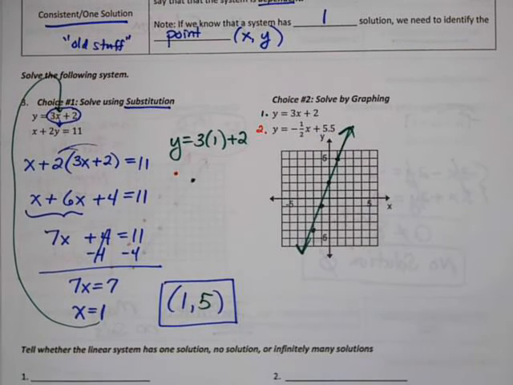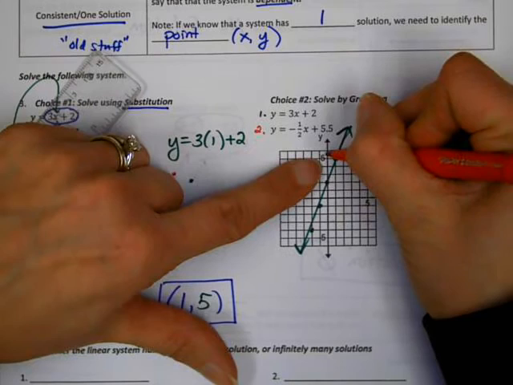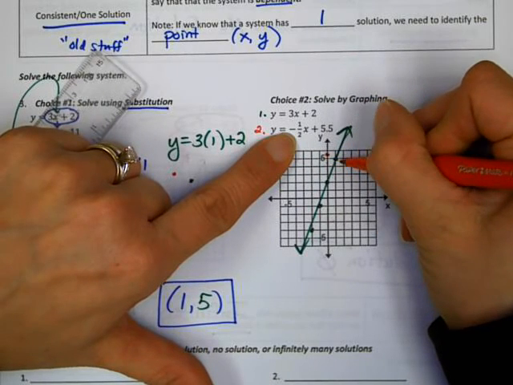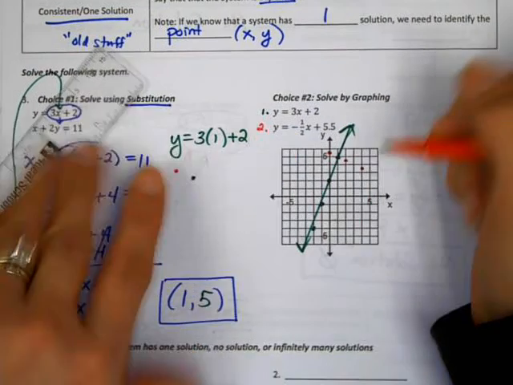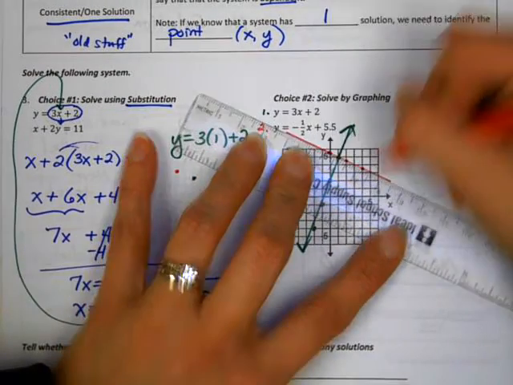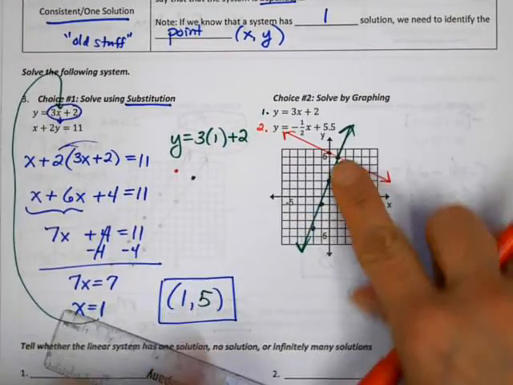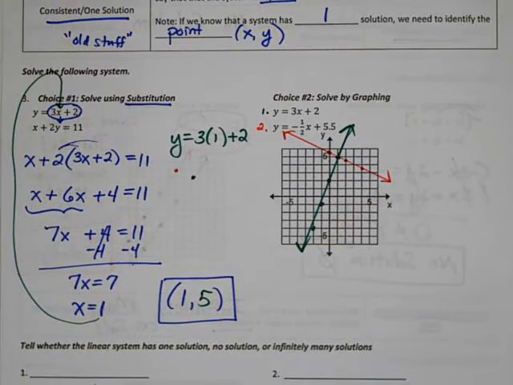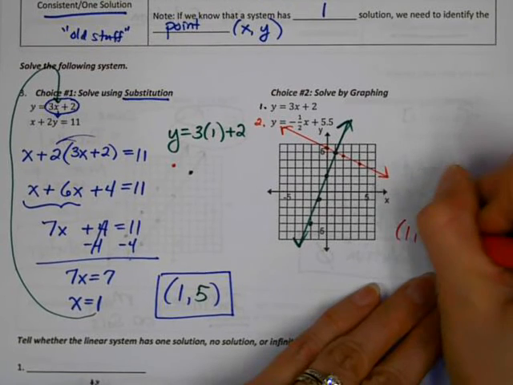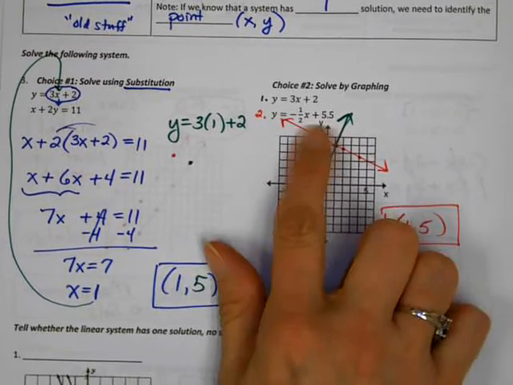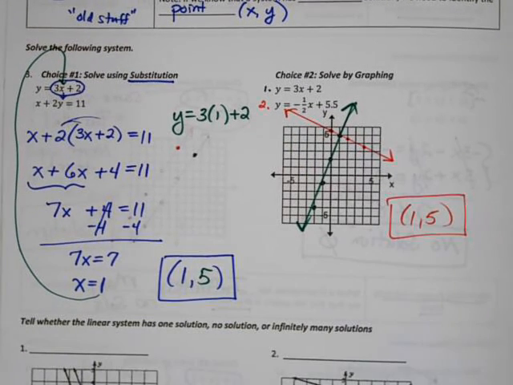Okay, I'll show you what it is. The y-intercept is 5.5. You go down 1 full box, you're in the middle, over 2. Down 1 full box, over 2. It definitely looks like it has 1 point. Does it look like it's the point (1, 5)? Yes, it's the same solution. (1, 5). So does it matter which way you do these? No. If it looks too icky to graph, then maybe we should do algebra.